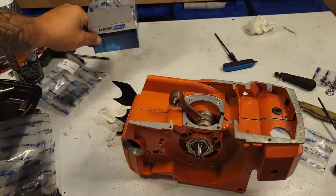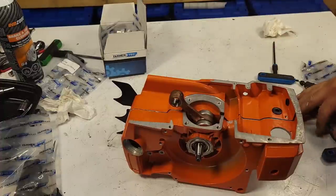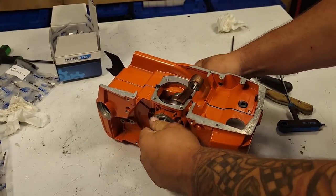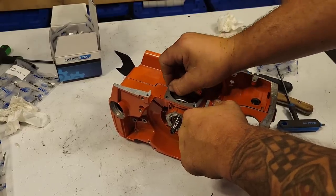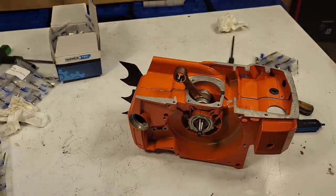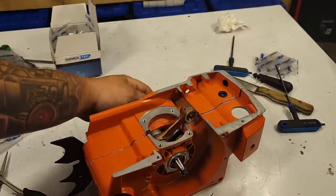Okay, friends, so you're going to be living life right now. Wow, I just put my first bottom end together, and you're going to want to call your buddies. You're going to show your wife. She's not going to be interested, but she's going to pretend to, because that's what our wives do for us, friends. And then you're going to go like this. Ready? Ready? Ready? And you're going to go, oh, why? Wow, why is that so stiff? And then you're going to call your buddies. You're going to be like, dude, the bottom end's like stiff. Like, I broke something. I think I broke the crankshaft or the bearings. Or, like, should I run it like that? And then you're going to go on the internet and look for crankshaft stiff. Any of that stuff, friends.